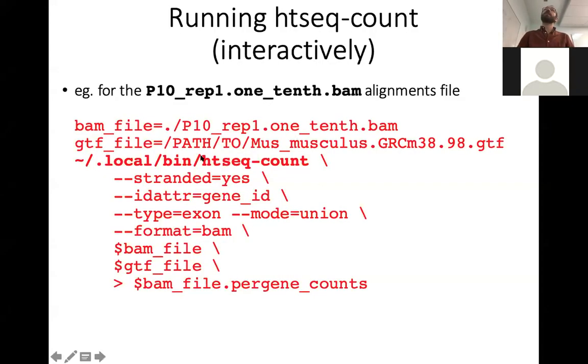Okay, so I've added this part here before http. So yeah, this is where the program is going to be installed. Anything you install for yourself is going to be installed in this sort of directory, home/.local. Yes.